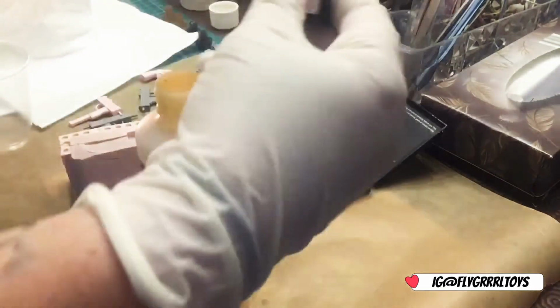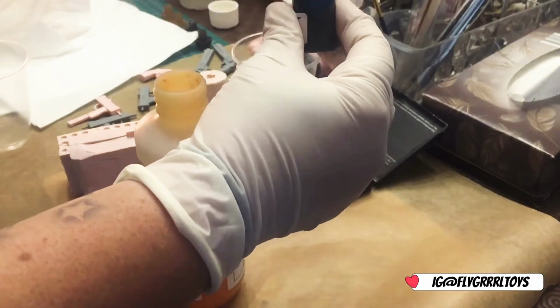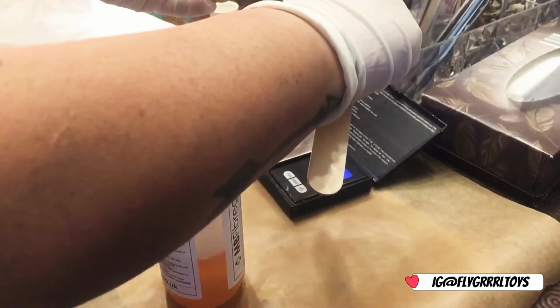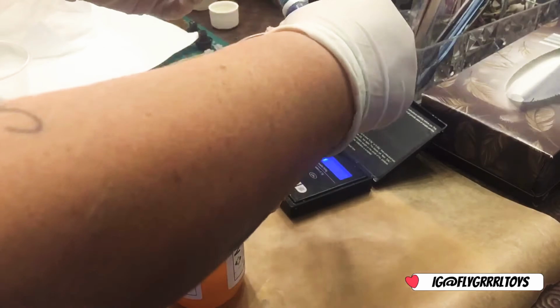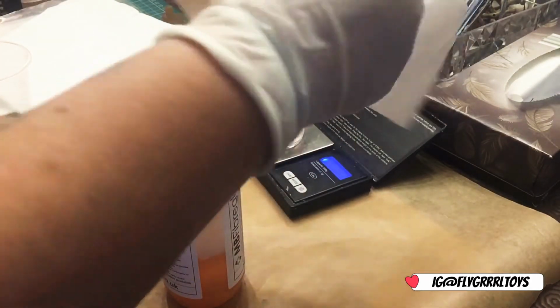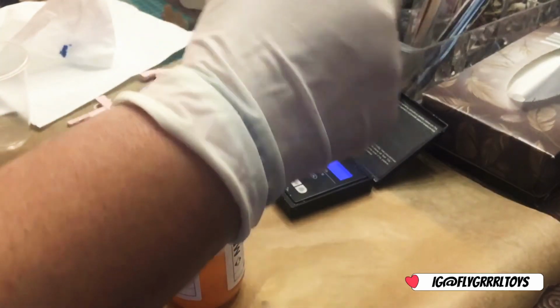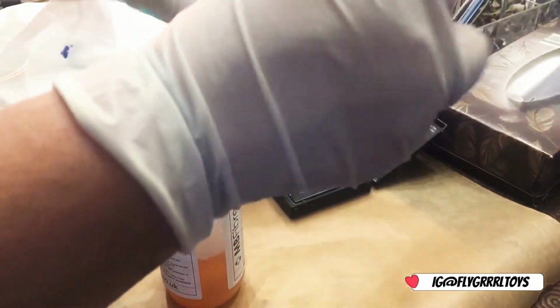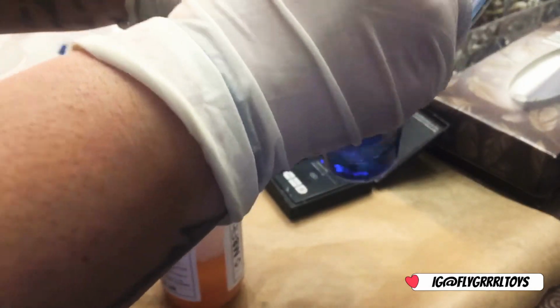I'm going to put a bit of dye in there. A couple of drops, maybe another one for luck. It's messy work. Right, so there's my dye in there, and then I'm going to stir that. It should turn a blue colour. Yes, there you go.